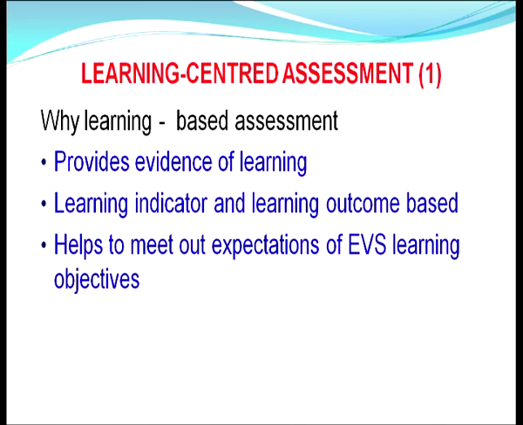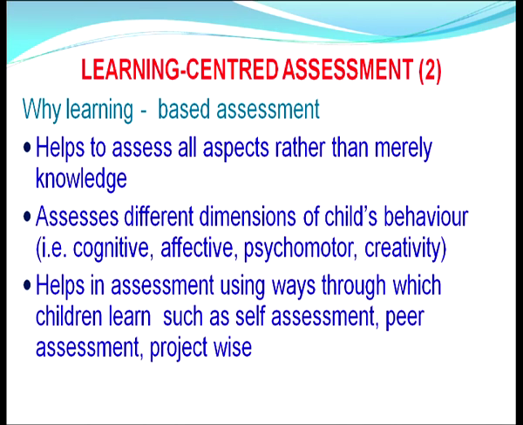So, why do we have the learning based assessment? Learning based assessment provides evidences of learning and learning indicators and learning outcomes. It helps to identify and meet the expectations of EVS learning, that are the objectives identified for EVS. It helps to assess all aspects rather than merely knowledge. It assesses different dimensions of the child's behavior, that is the holistic, cognitive, affective and psychomotor. It helps in assessment using ways through which children learn, such as self-assessment, peer assessment and project work.